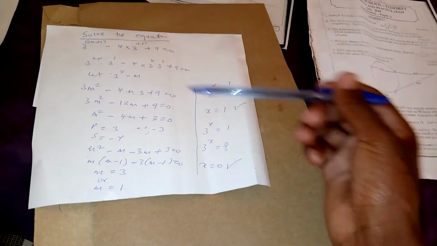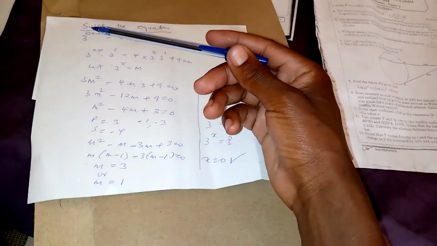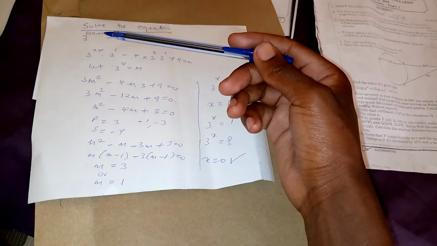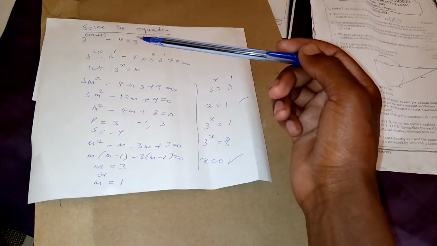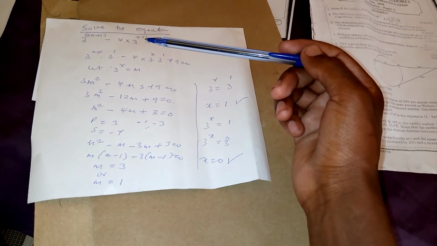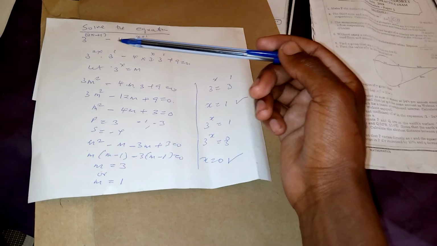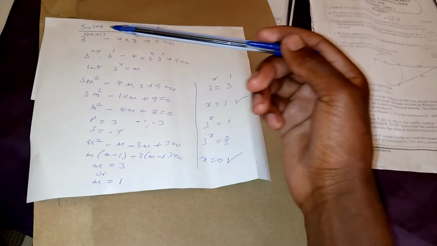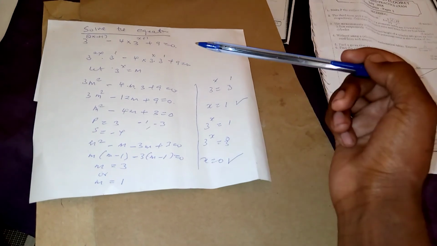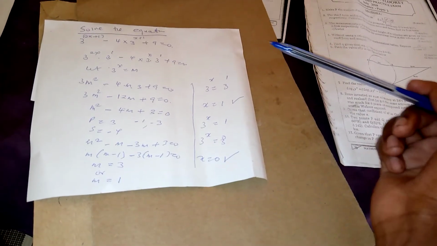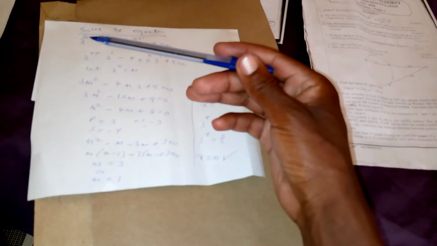So if I put 1 here, I'm going to have 2 times 1, that's 2, plus 1, 3 to power 3 is 27. Then I have here 1 plus 1, that is 2. 3 to the power 2 is 9. So 9 times 4 is 36. So 27 minus 36 plus 9, the answer is 0. So that checks out.